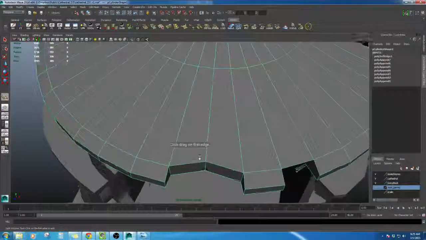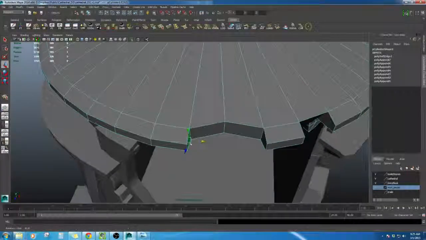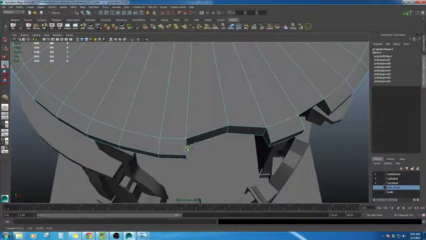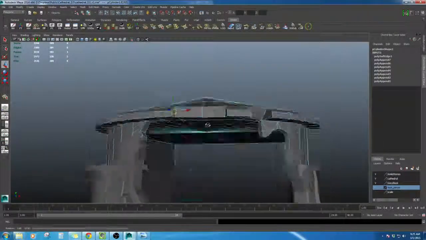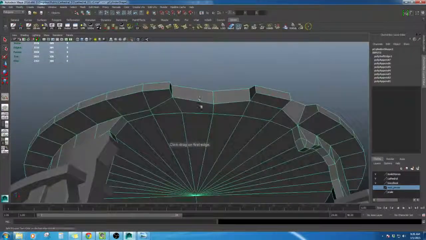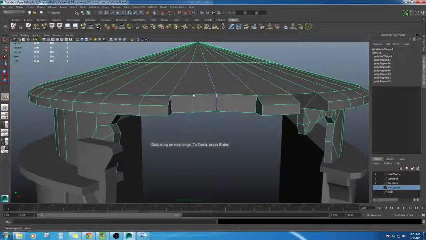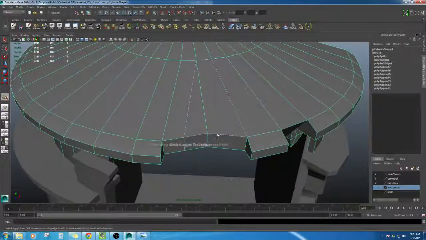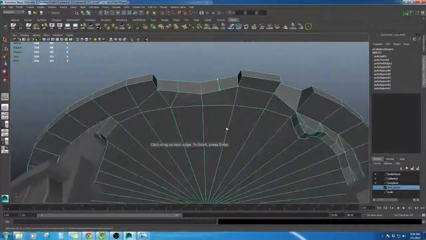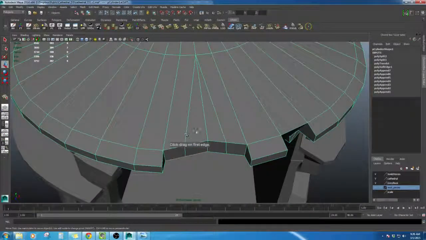So what I can do is take maybe this face, just move it about like that, and just kind of break these things. Gonna give it that extra detail here.